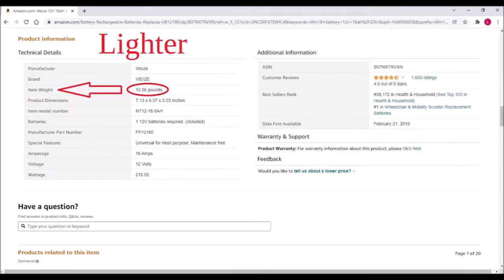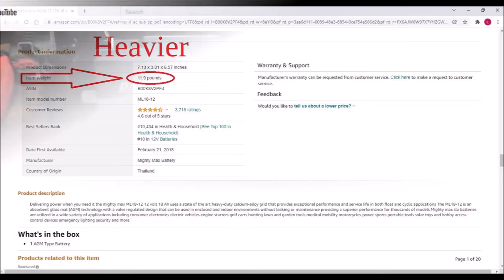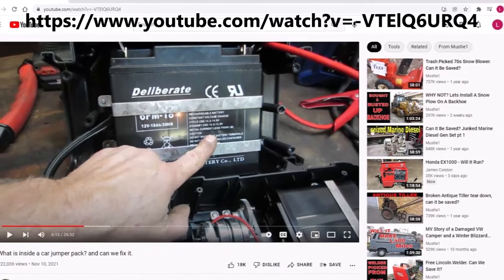Check the weights before ordering. Heavier batteries contain more lead, produce more amp hours, and generally last longer between charges. For step-by-step replacement instructions, watch this great Musty One video.